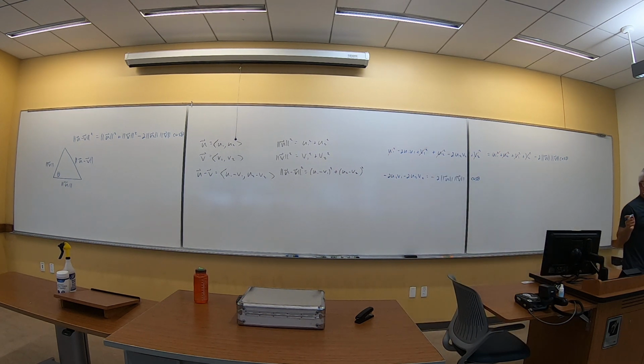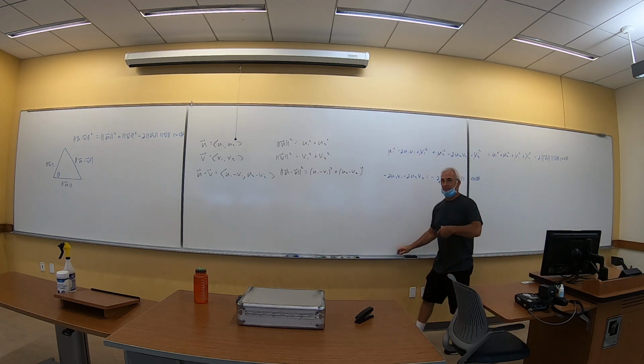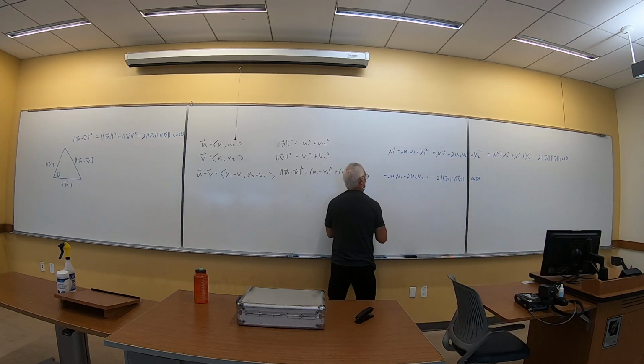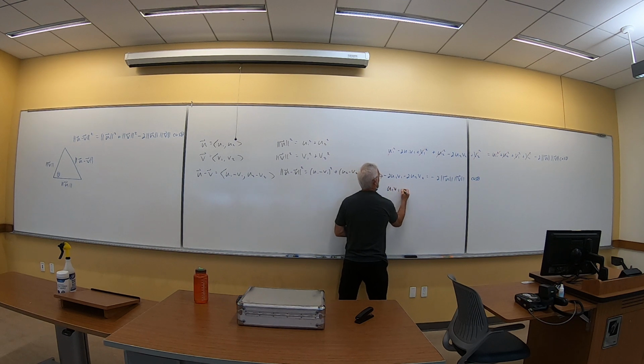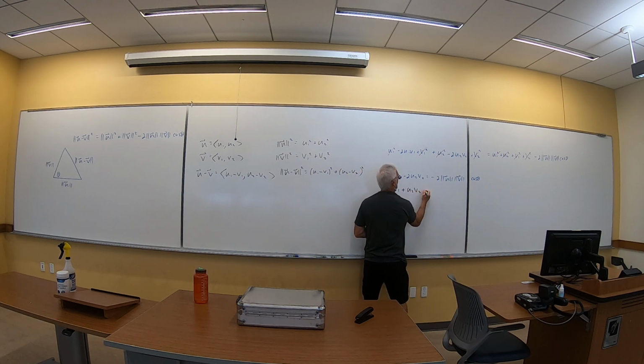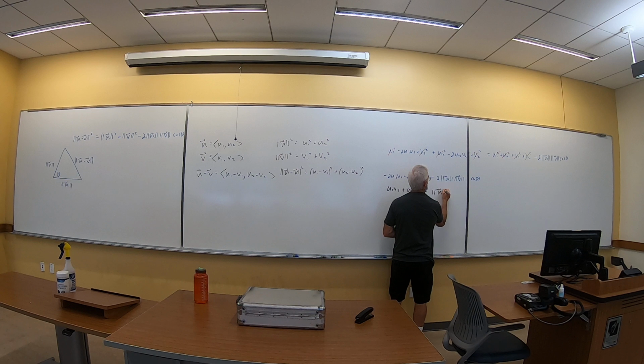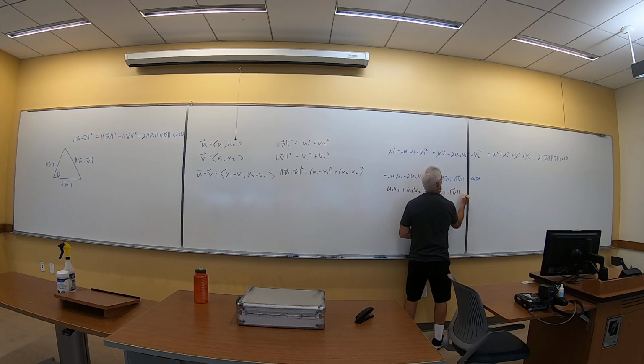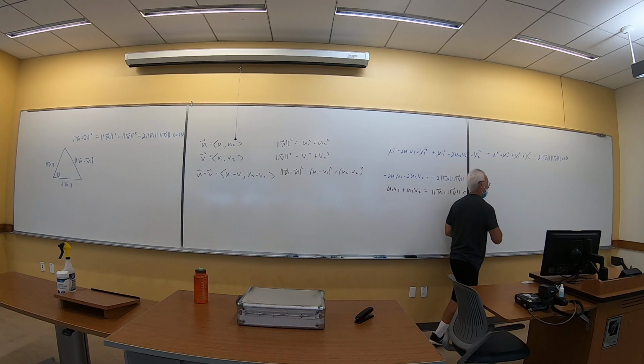Okay, this is true. I haven't done anything. This is true just based on what we already know about magnitudes and the law of cosines. This is not even about vectors at this point. This is about stuff we already know. Every single thing has a coefficient of negative 2. How about if I multiply both sides by negative a half to get rid of those? Then the left side will be u1v1 plus u2v2, and the right side will simply be length u, length v, cos theta.